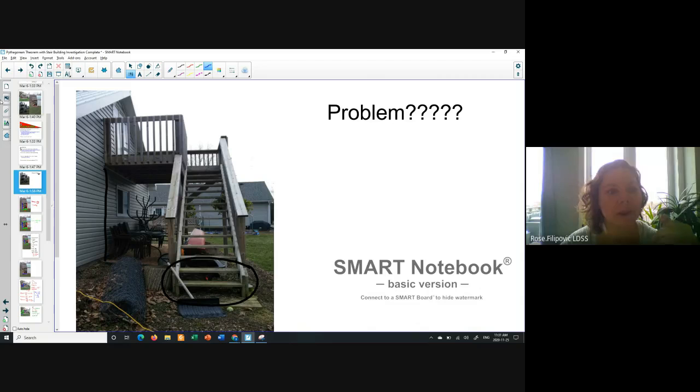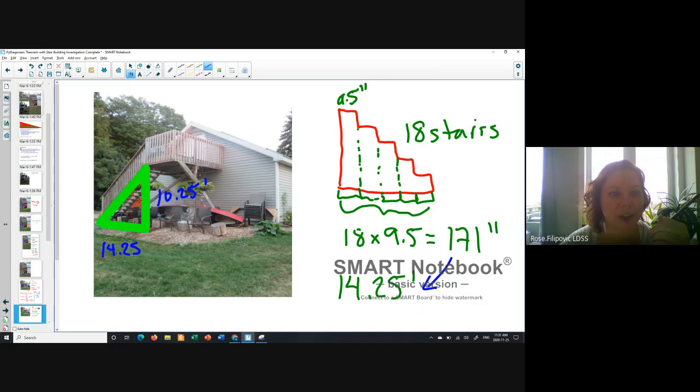Yeah, because the more you adjust this angle of the triangle, like if you were to pull this back and make the run shorter, then your stairs still need to be 7 inches high. So it would influence how you put the stairs in here, and the boards would have to be changed to fit the piece of wood. So we wanted to fit the wood to the stair length that we had. Yeah.